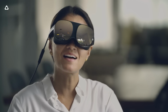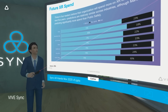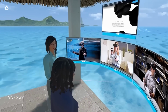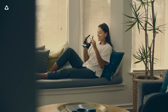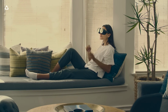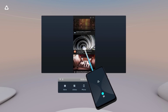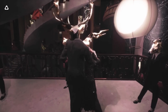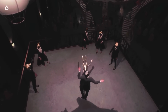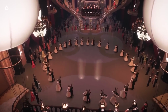There's also Vive Sync, which can be used for social interactions with friends and colleagues, and rumors have been floating around of HTC making their own metaverse called Viveportverse, although I'm not sure if this will be ready for the Flow's launch. Alongside these apps, the main use case for the Flow is media consumption, by using Miracast to cast content from your Android smartphone directly to the headset. And this can be done with applications such as YouTube, which also includes VR 180 and 360 content, and applications like Netflix and any other media platform that allows casting.